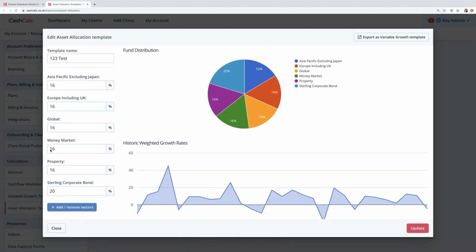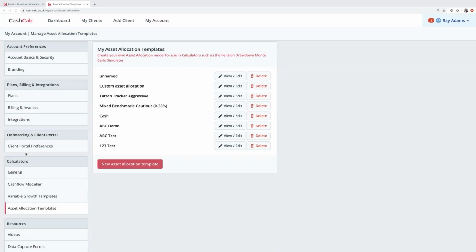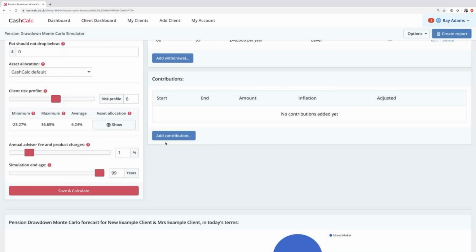So what we're saying is, look, we can provide you with some defaults, which we've sourced for you from the industry, but you can go in and put your own in as well. Now, if I just take us back to the Monte Carlo for a second and show you why and how we use this information. In this instance here, we've got a risk profile 6.